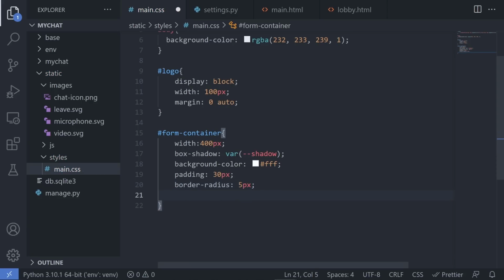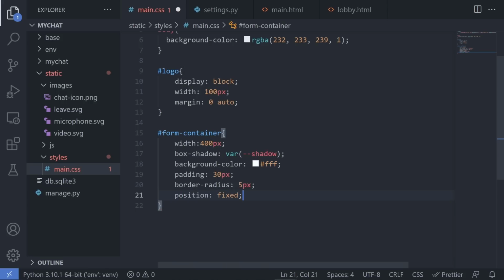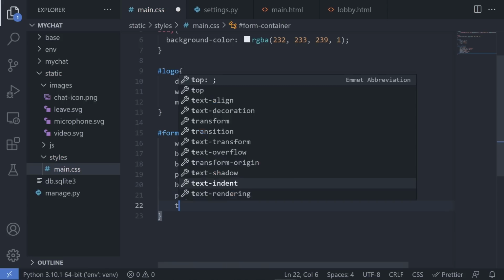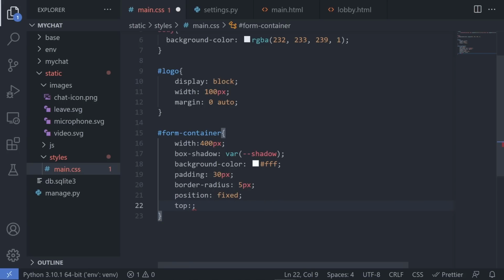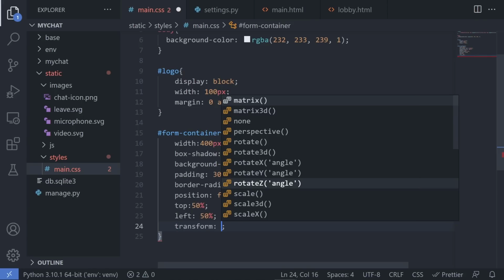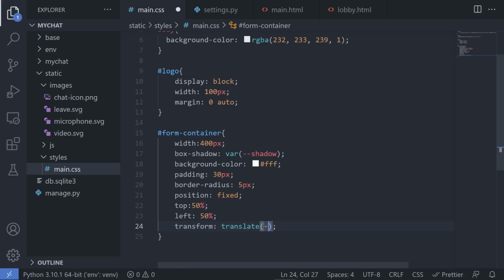And then for the position, we want to make sure this is centered. So we'll do position fixed. And then we're going to set the top value. This is how you can center an item or a div here. We'll do 50%. Actually need to use a percent symbol for the top, and then left is also going to be 50%. And then we want to make sure it's completely centered. So we're going to use transform, and this is going to be translate, and we're going to do negative 50.